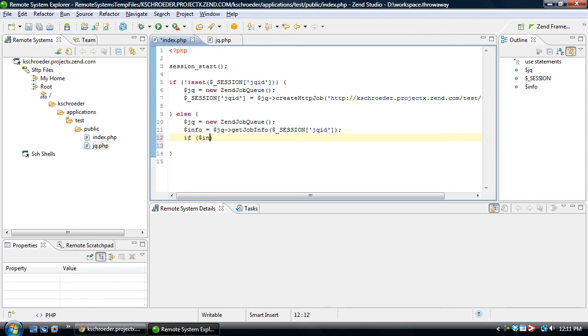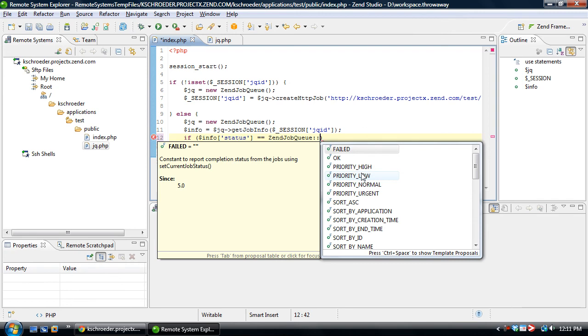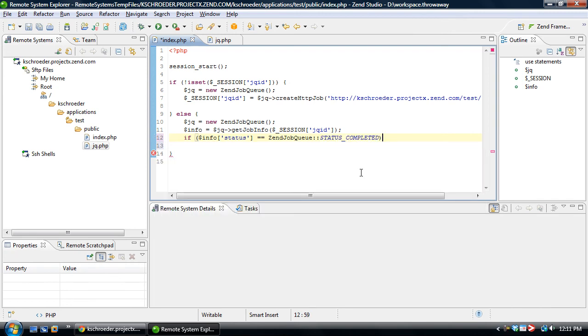But if info status equals ZendJobQueue status completed, echo info output. Then we'll unset the session variable.